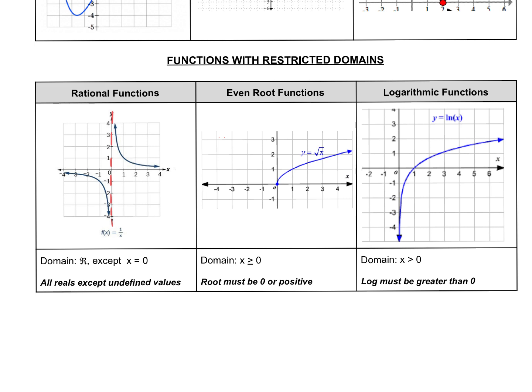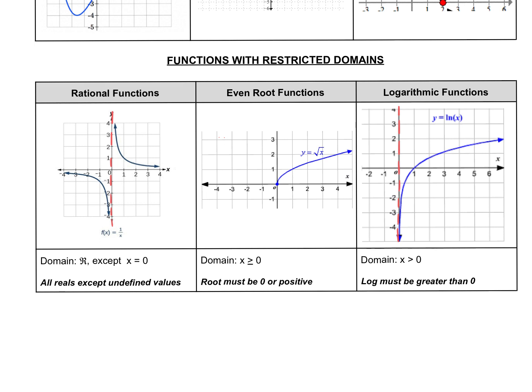And then log functions have asymptotes just like rational functions. The most basic log function has an asymptote at x equals 0. So this tells me that the domain of the log function is from 0 on. In this case, we can't equal 0, right? We can't equal it because that's where the asymptote is.